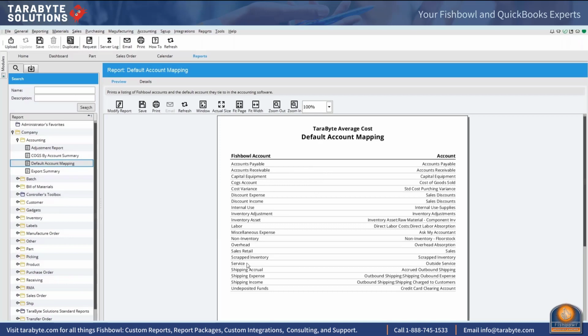And so what I have here, when I create an overhead type part, and I add it to my bill of materials, and it's part of my manufacturing order, the overhead and labor work the same way. They are both absorption accounts. They are designed to take dollars out of the P&L and put them into inventory, increasing the value of inventory. Okay, so that's why you get the negatives in the P&L with respect to labor and overhead.